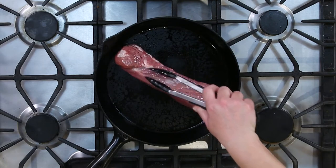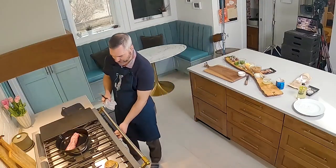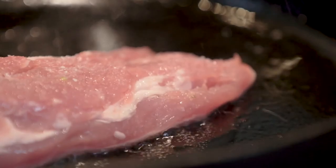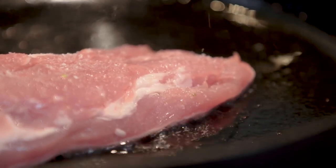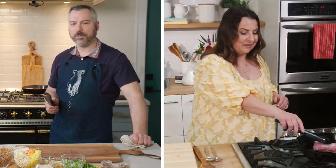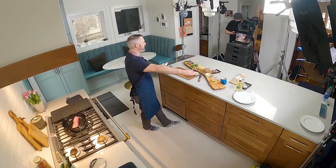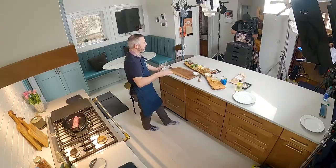The other thing about cooking pork or any protein is don't be afraid to adjust your temperatures. People think that high heat means they always have to stay on high heat, but you can get a nice browning and then turn it down as well. How I test my pan: I place my hand over top, and if it's too hot where I have to pull away quickly, then my pan's too hot. That is a fantastic tip. We actually use wood-burning ovens at the restaurant — stick the hand in, and if you know how far you can get your hand into the oven, you know what temperature it's at.